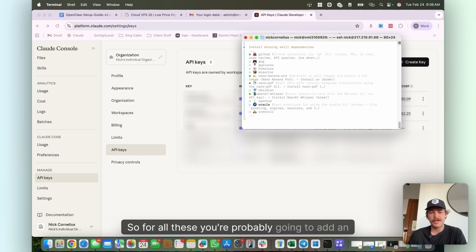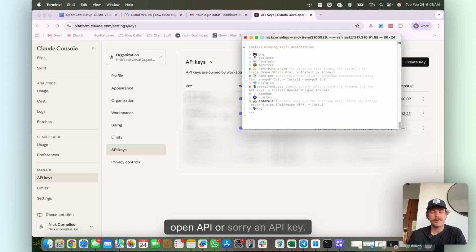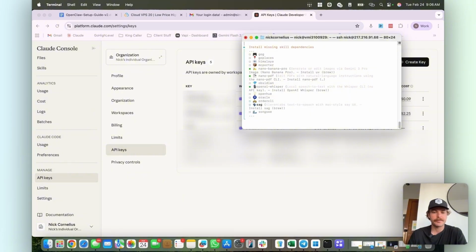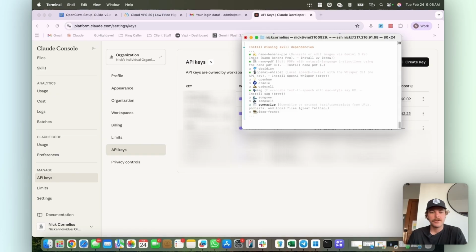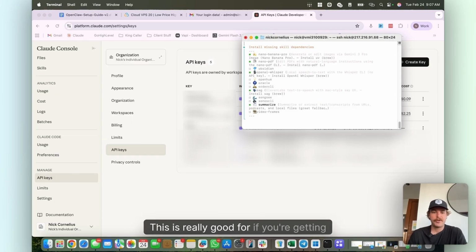So for all these, you're probably going to add an API key. Here's text-to-speech, SAG, whereas OpenAI Whisper is speech-to-text. Summarize, this is really good if you're getting articles or YouTube videos and you want to summarize them.